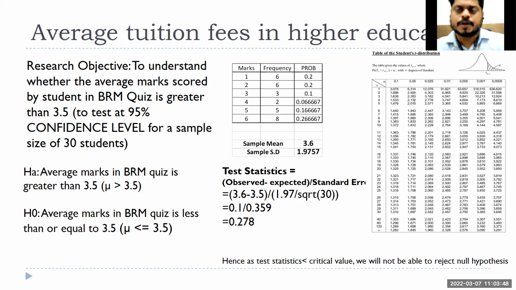If the average quiz marks of 350 students is less than 3.5, and I randomly get a sample of 30 students, give a quiz and they score 5.6, it will be a very rare event. I'm not telling it is impossible, but it will happen rarely. Only if I randomly choose students and all of them are class toppers might they get an average score of 5.6. But that is a rare event that I am accepting. But if I get a quiz average of 3.64, that means it might be possible that the average quiz marks is less than or equal to 3.5, not greater than 3.5. Right.